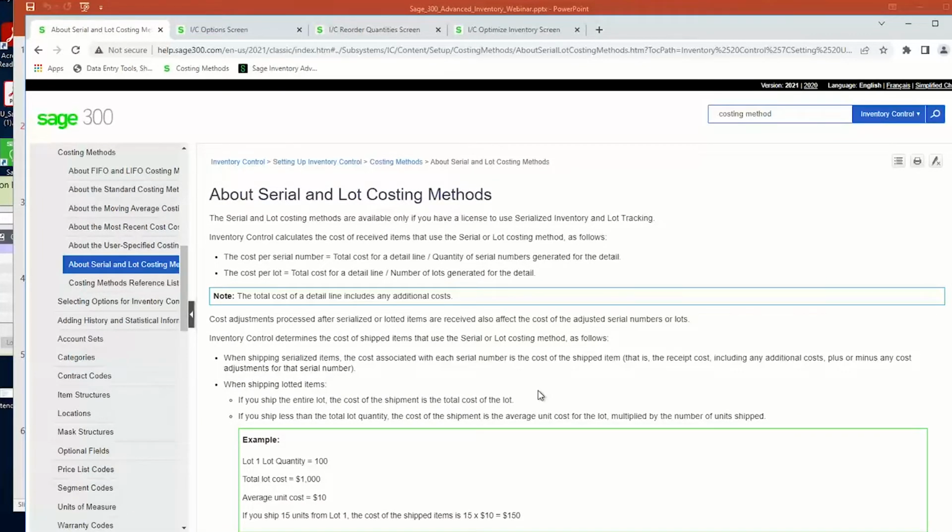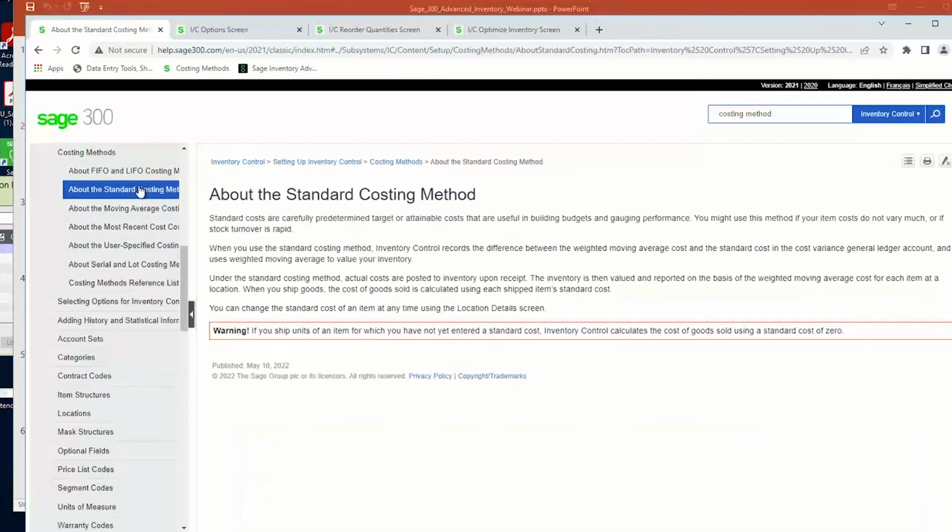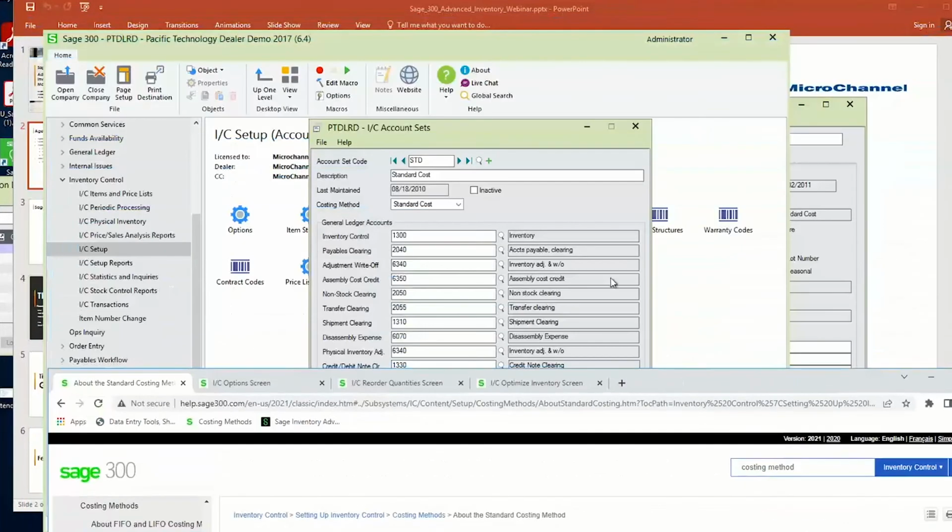So you don't have to just try to recall whatever I said. I do recommend, if there's any interest, you might want to cost most of your stock at average, and some small amount of it, it might be that you have a reason to have standard cost, but not for everything, only for those things you internally value add to with a light manufacture process. So you can have a corner of your stock at standard cost. Read all about it. There it is. And once you've read all about it, my suggestion is whip over into your test company, create the setup, and run some through. So yeah, don't discount the help.